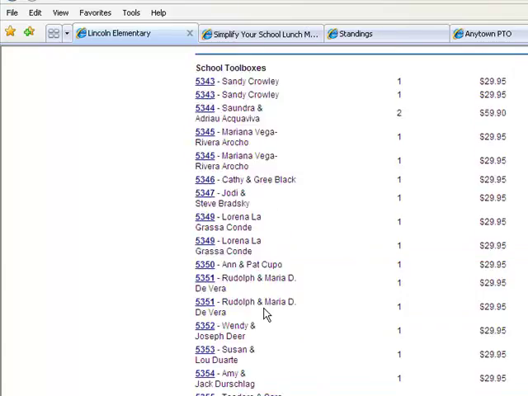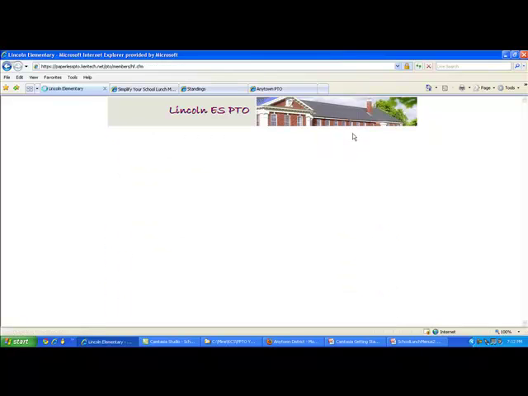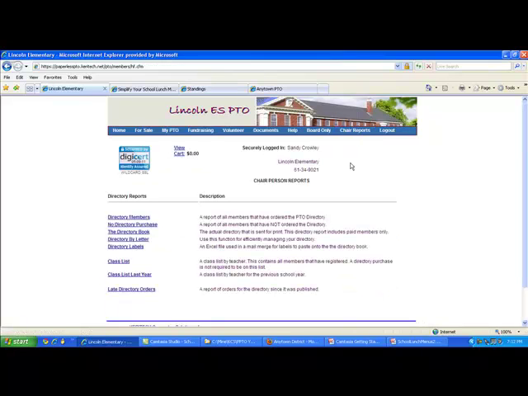Now we also have a section called Share Reports where we like to add reports that are fairly standard as well as customized to each individual parent-teacher group. So if you have a special reporting need that we don't provide, you can simply ask for it and we will make sure that it becomes available to your board.